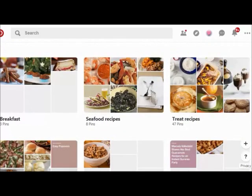And so this is what I do to find recipes since I'm not using the home page. I will watch cooking shows and then go Google it. And I will pin those recipes. I will go out to eat and find something that I like in a restaurant, and I'll come home and I'll Google the idea of it, and I'll pin a couple of different recipes for that. I will follow blogs. So Pioneer Woman has a lot of great blog recipes. I Breathe, I'm Hungry is another one that I really like. Those things I pin as well.